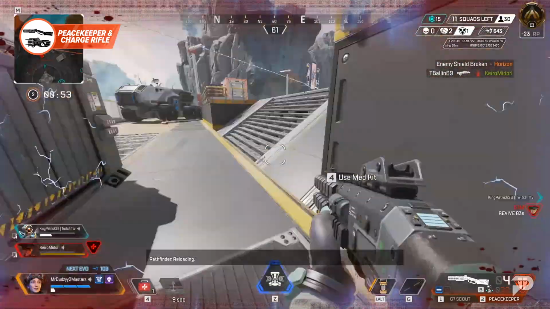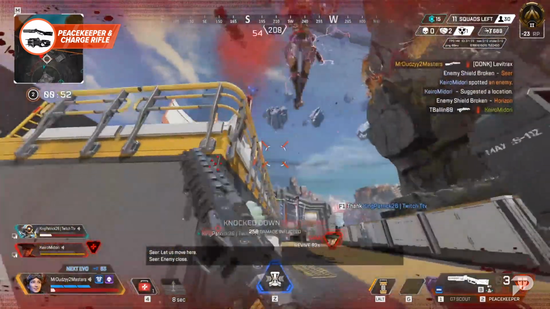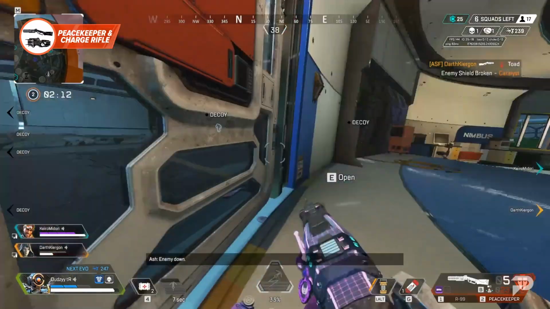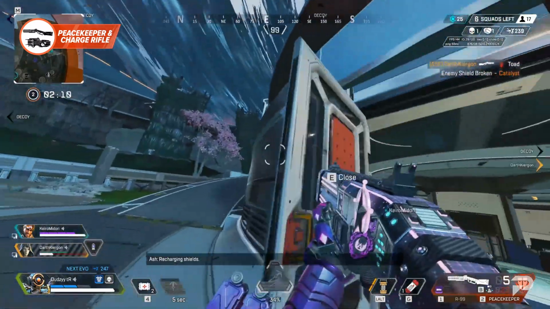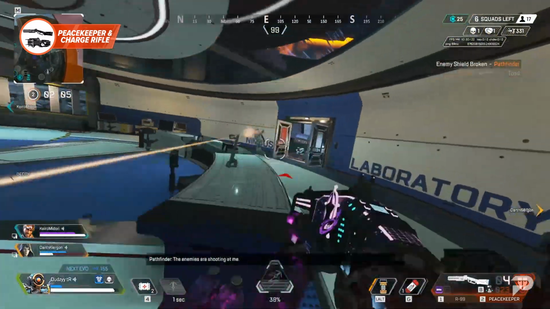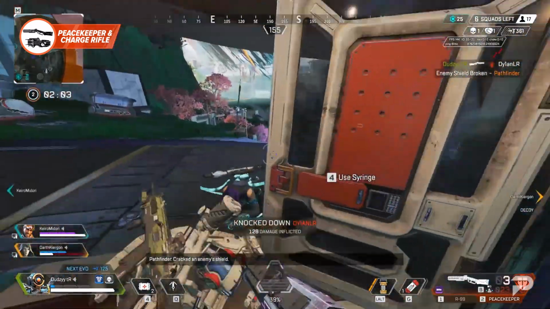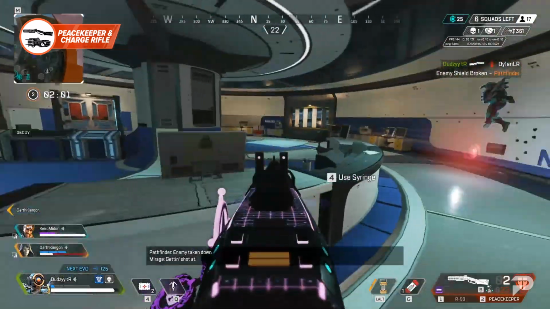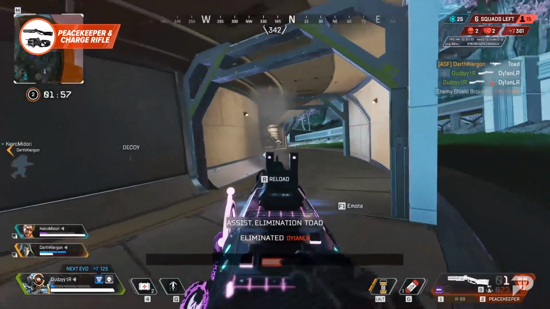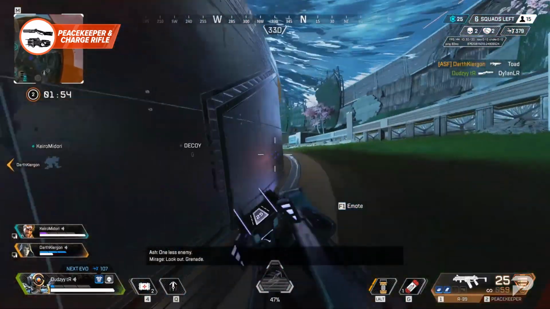And unlike the Mastiff, the PK has the built-in choke, so you can deal better damage at mid-range by reducing the spread. This makes a more versatile choice, which helps mitigate the weaknesses of using the charge rifle as your primary weapon. However, do remember that this loadout is much better suited to legends like Gibraltar. You Wraith, Ash, and Octane mains might prefer our next choice.